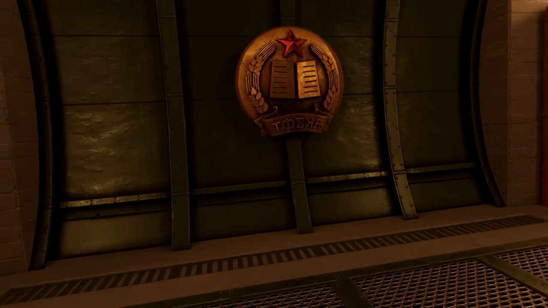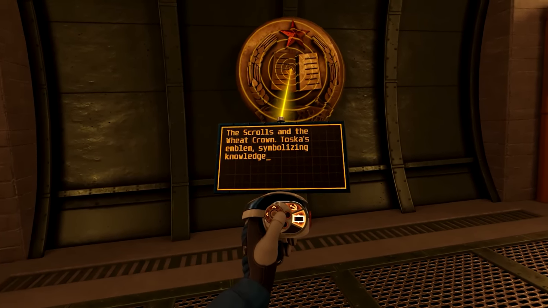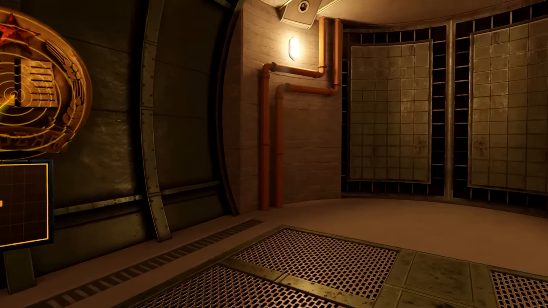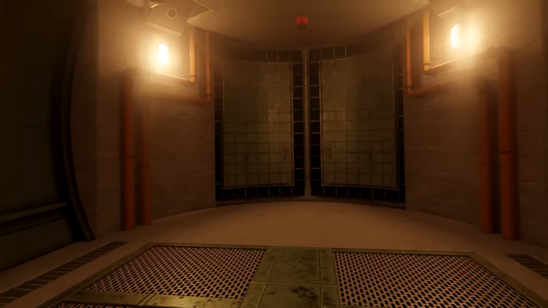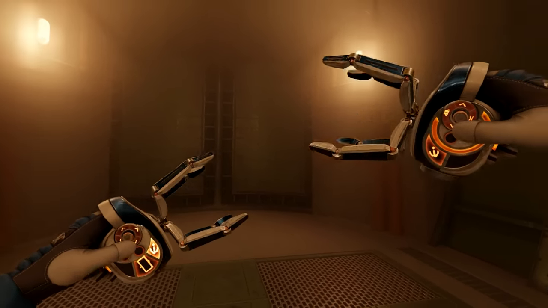Guessing they're gonna have to depressurize everything. The scrolls and the wheat crown, Tosca's emblem symbolizing knowledge and wisdom. All right, there's the pressurization. Oh, it is getting very foggy. I hope this isn't poison.